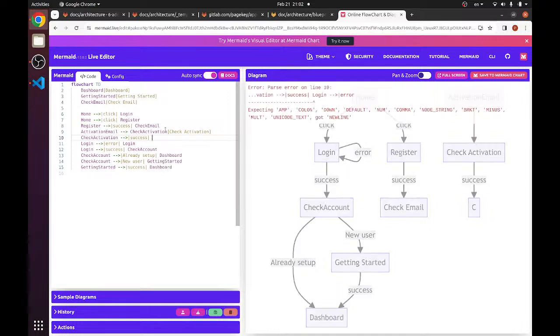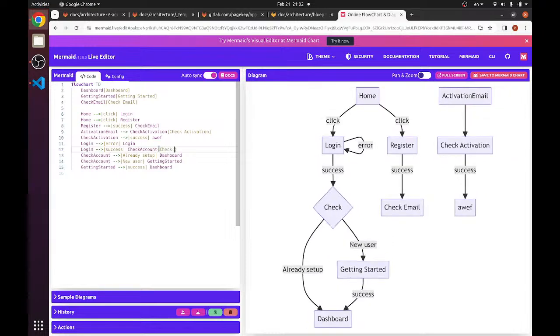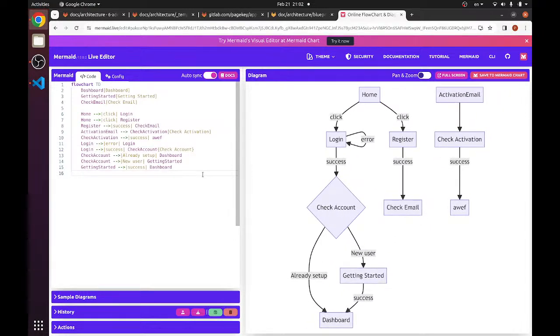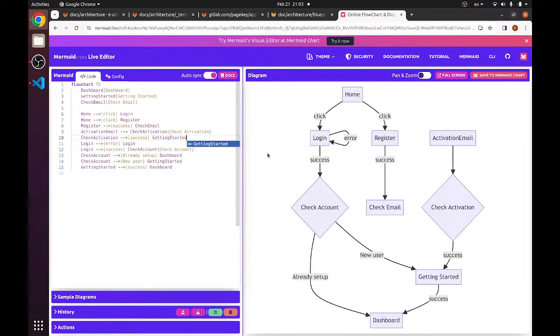I'm sorry, we won't go to check account. Oh, check account should actually be, anyway, check account, where is that at? There we go. It's a decision, right? So check account, check activation, same thing. And if it's successful, then we go to getting started, I believe. Wow, this is pretty complicated, actually.